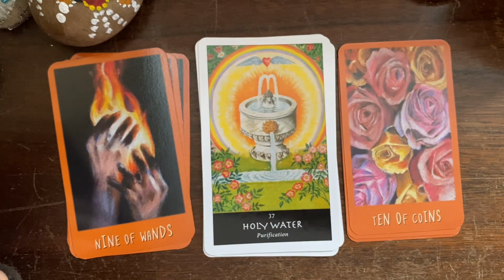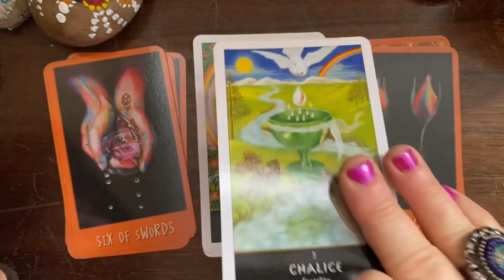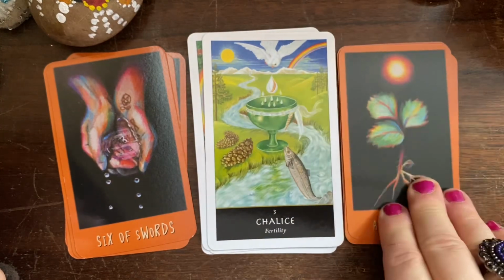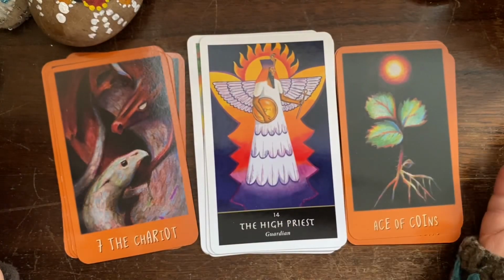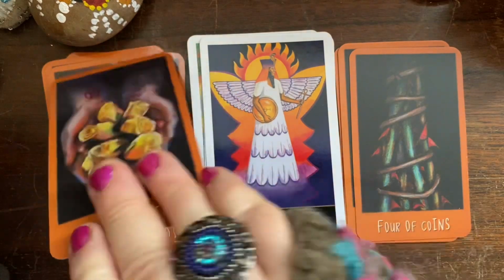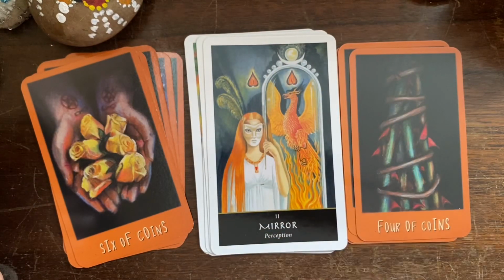And I know that this deck, although it's quite colourful, the Witch's Oracle, there is quite a bit of orange in it, and I just thought the colours would go really nice. Look, you can see there. Yeah, I like this. Again, it shows that kind of dichotomy of colour and dark.